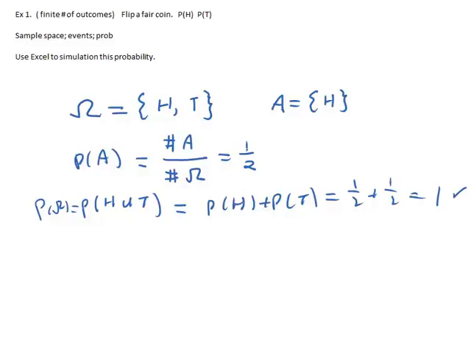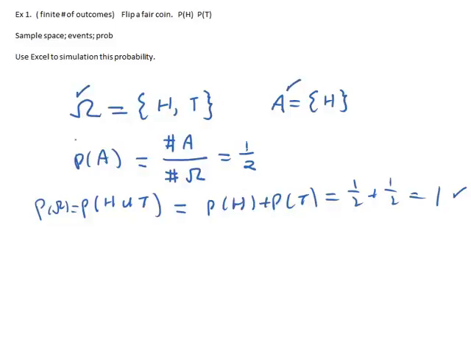The first case is a simple case where you throw a fair coin. In the formal approach here, first of all, you write all your possible outcomes. Omega, that's your sample space, which is all the possible outcomes you have: head and tail. Then an event A is just a subset of your sample space. So one subset is H. We call it head. Okay?